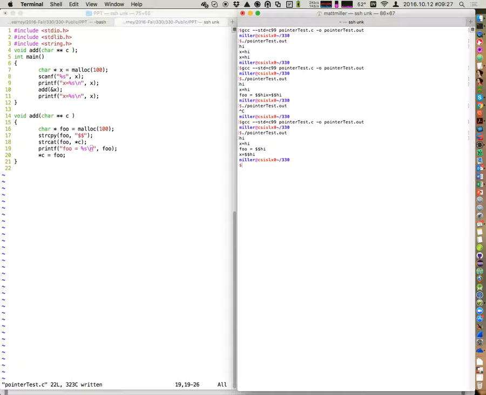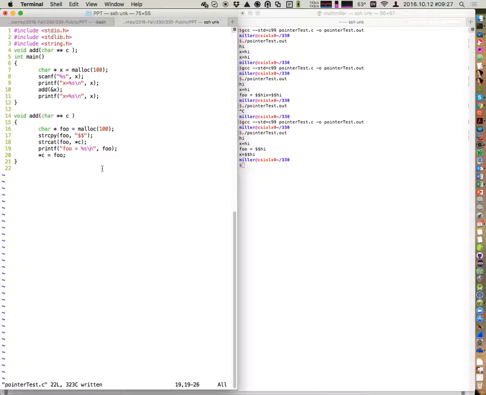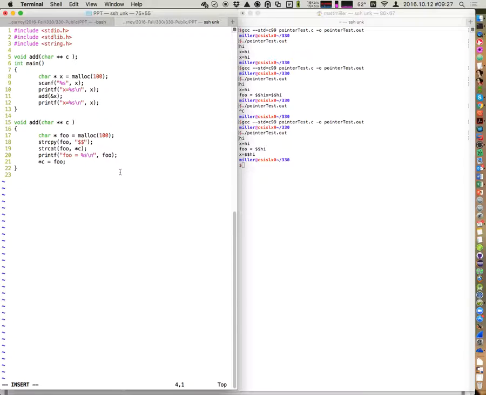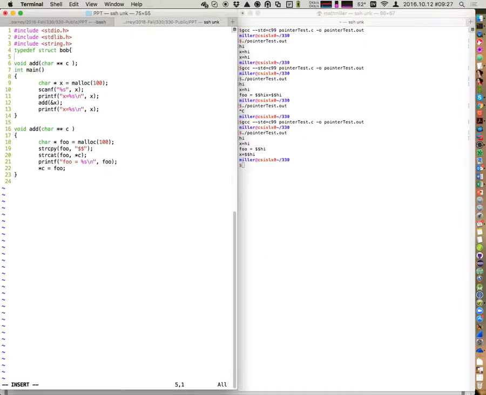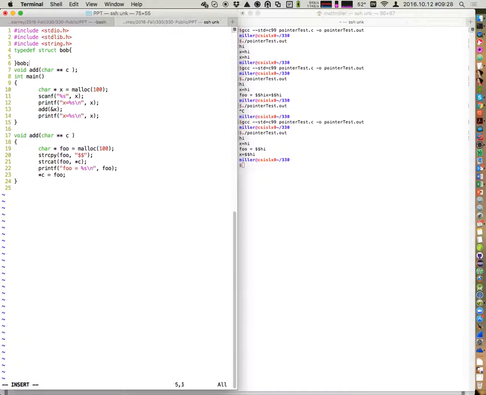So again, I mean, this stuff is a pain, but let's try and do the structure one, and let's see if we can do that one. So anybody, how do I define a structure? Let's do typedef, right? Struct Bob. Right? And then I define the fields within my structure.